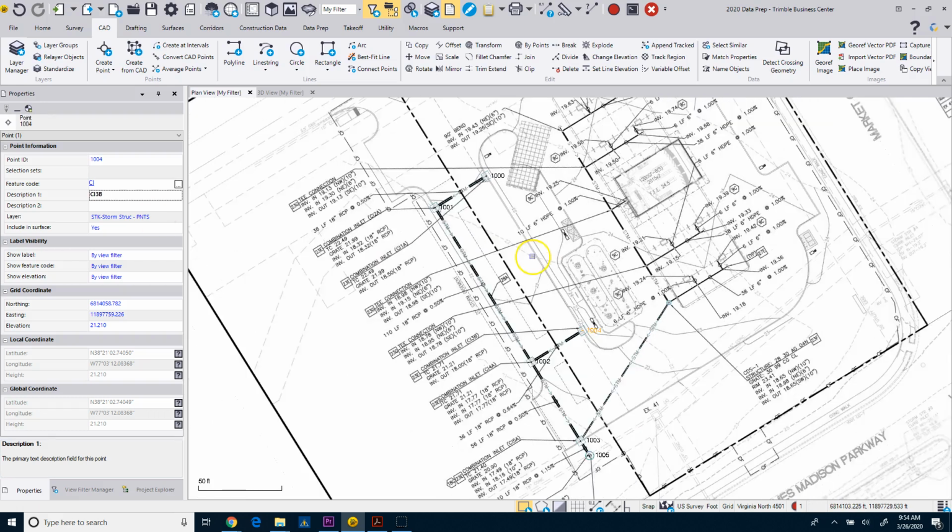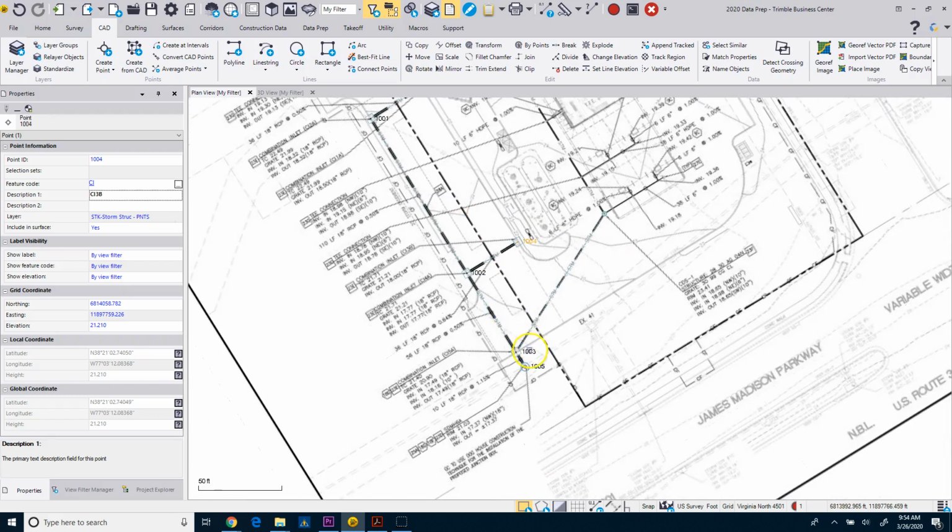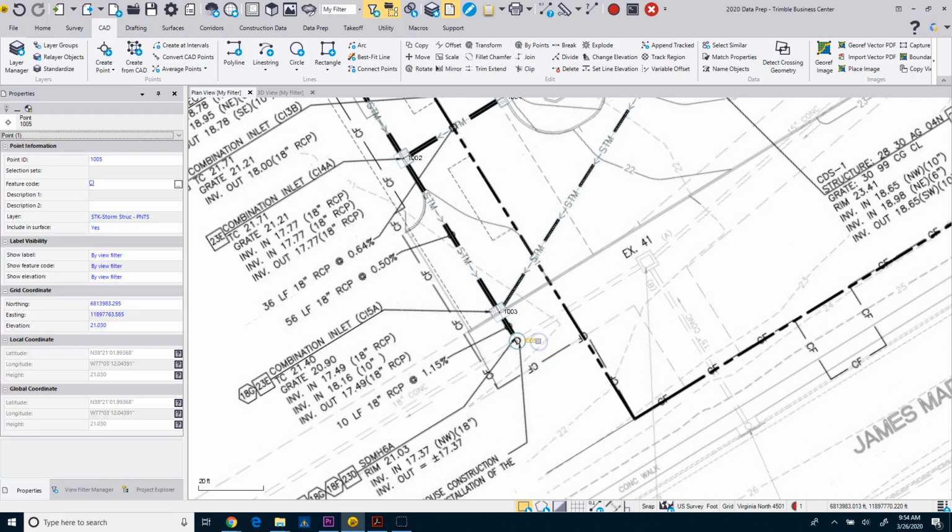Okay. So again, the more detail you have, the better your field guys will recognize what this information is. So this would be my 5A. Okay. And then this one here is going to be my basically SDMH 6A.